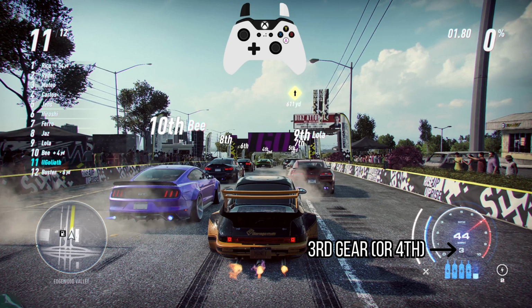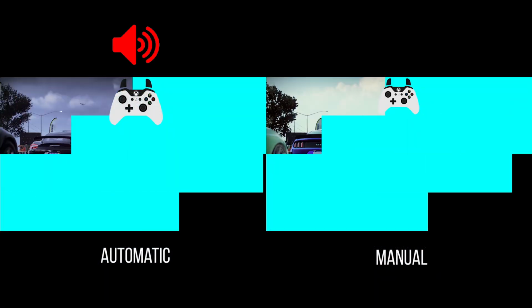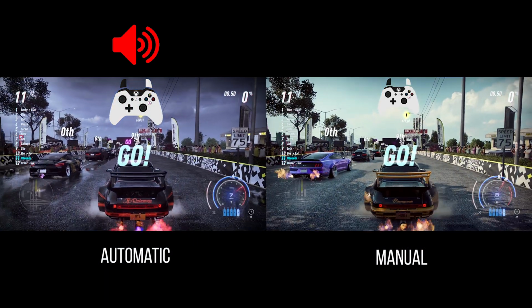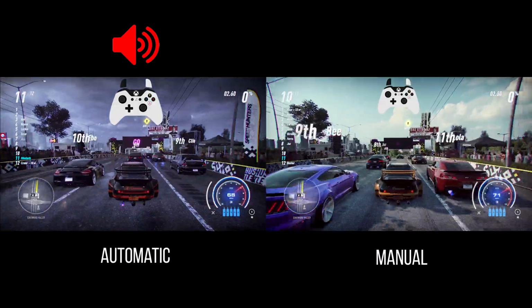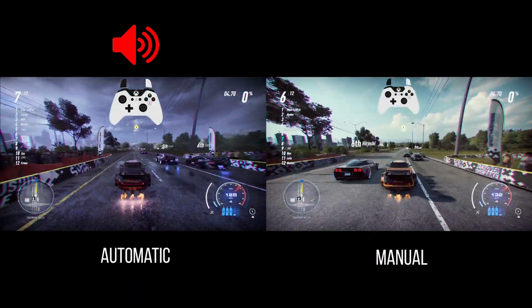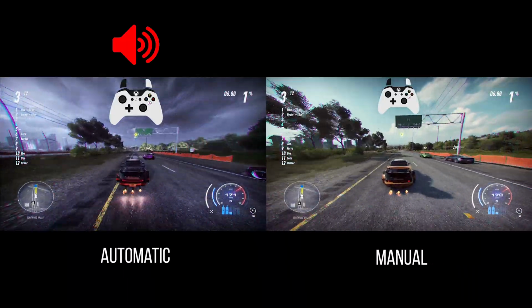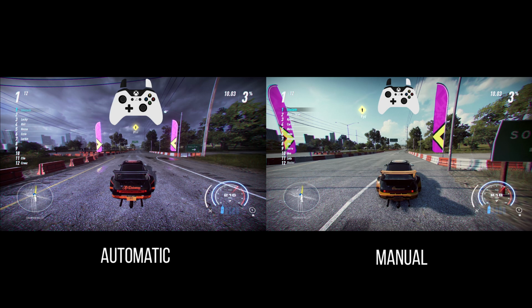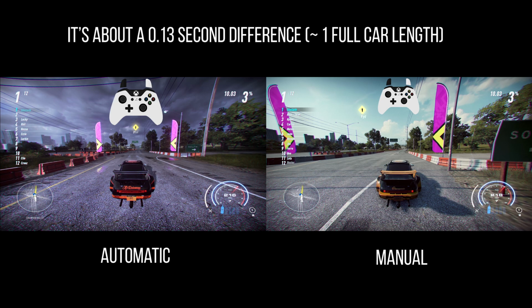Make sure you shift up to at least 3rd gear or 4th gear at the start. The main point here is just to get as much traction as you can at the start so you can accelerate. Sticking to 1st gear at the very beginning will cost you time because your wheels are just going to keep spinning. Obviously you need to be in manual transmission to make use of this, so if you are in automatic, well, this is just time that you're going to have to factor into losing.